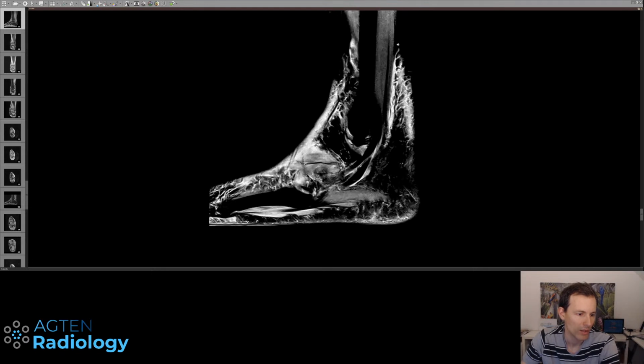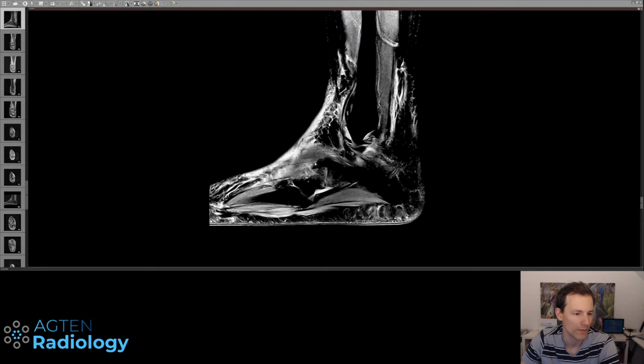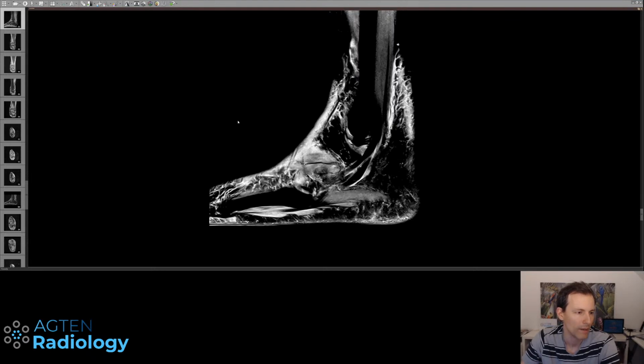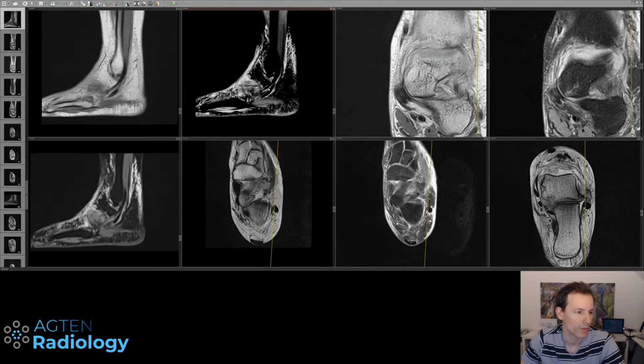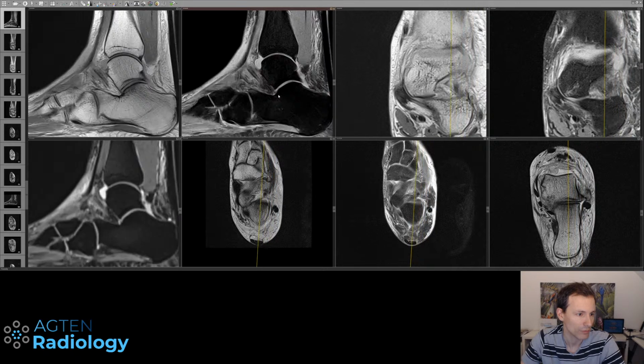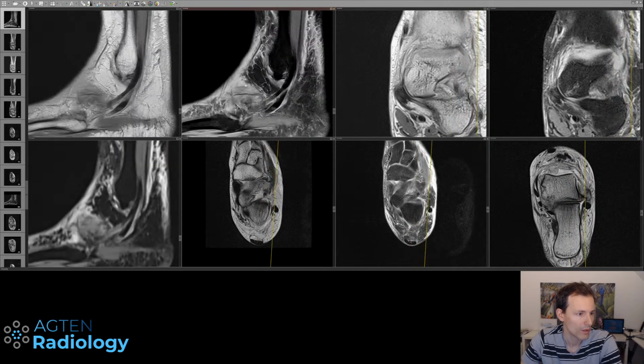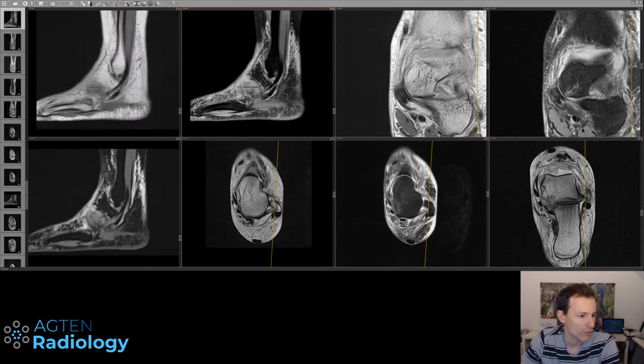So there might be an injury here of the origin of this extensor brevis muscle, and this is something you frequently see, but I'm not really sure how important it is. It's probably just painful and will resolve by itself eventually. There it is. Then that's all for the extensor tendons.